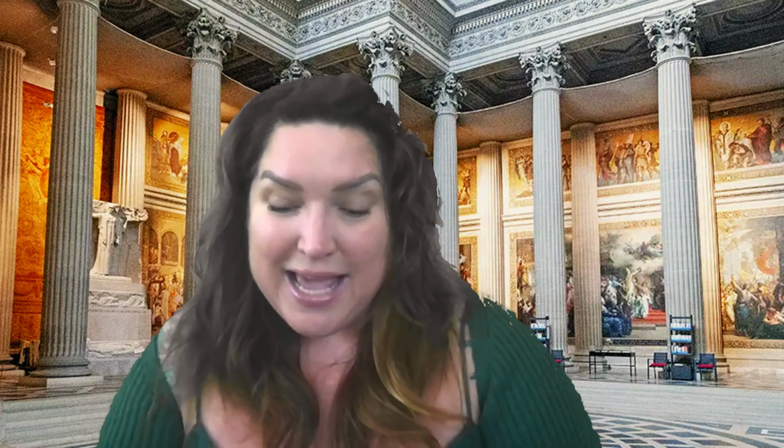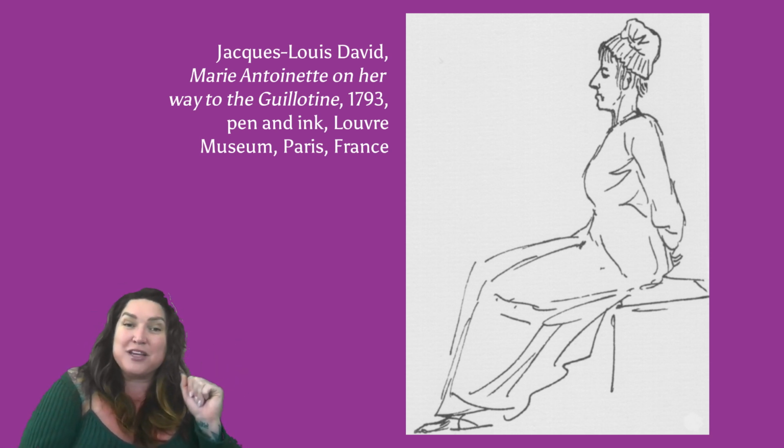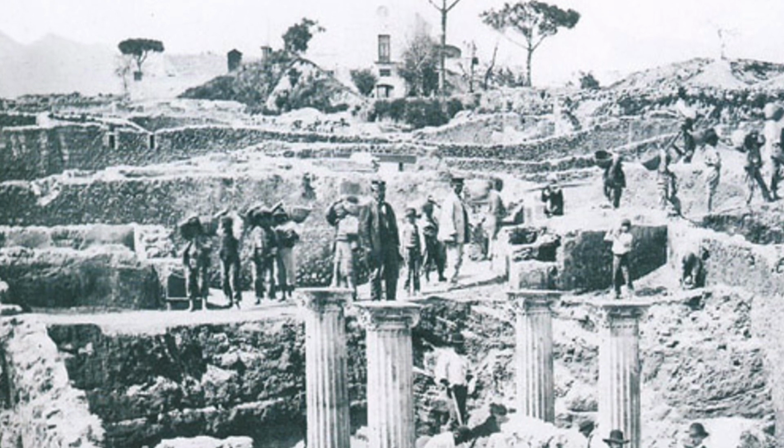So David was a fierce supporter of the French Revolution, and he was there as part of the revolution, almost akin to contemporary photojournalism. Here we see a drawing of his of Marie Antoinette stripped of her finery and awaiting execution. So what helped spark the French Revolution and the ideals that we see exemplified in neoclassical art? So this is an art style that develops in the last third of the 18th century in France, and it's very much influenced by Enlightenment ideals, as well as the recent discovery of the ruins of Pompeii and Herculaneum in Italy.